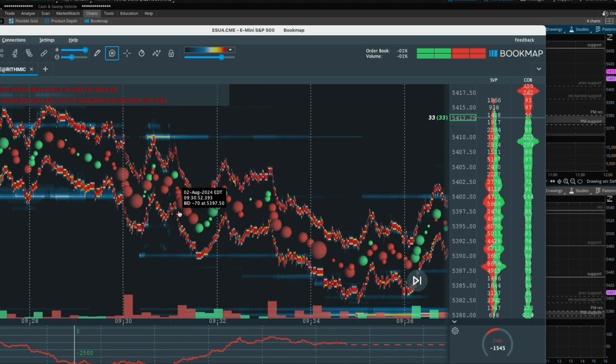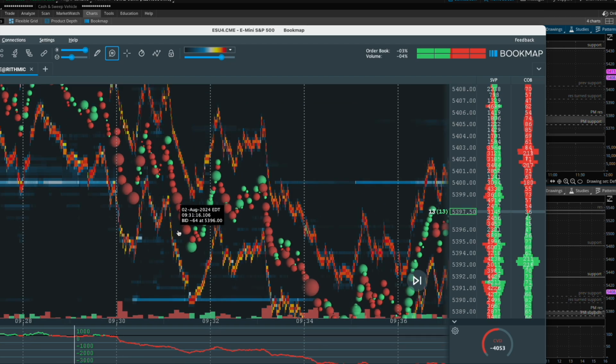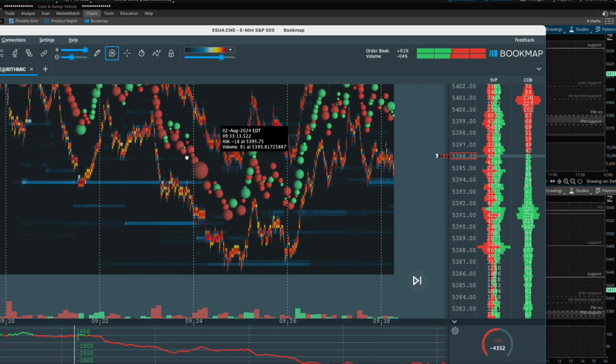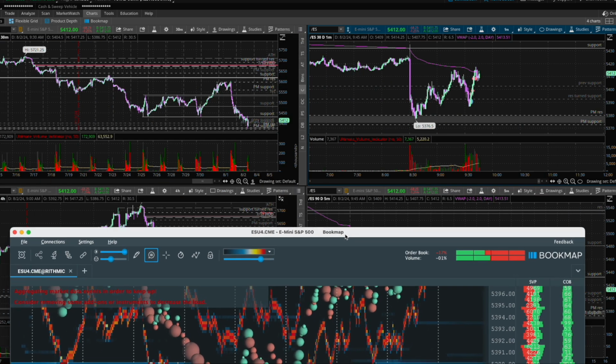But what I saw was very aggressive selling here at the open coming into this level. And then here at 9:31, some reactive buying enters. I got in around the 9.7s and got some quick run up on that, but was eventually stopped out. And then I got back in at 9:35.